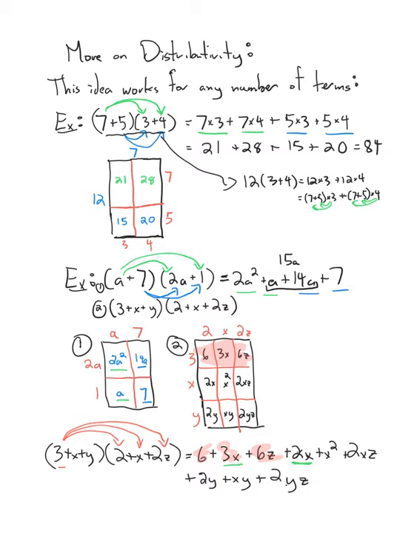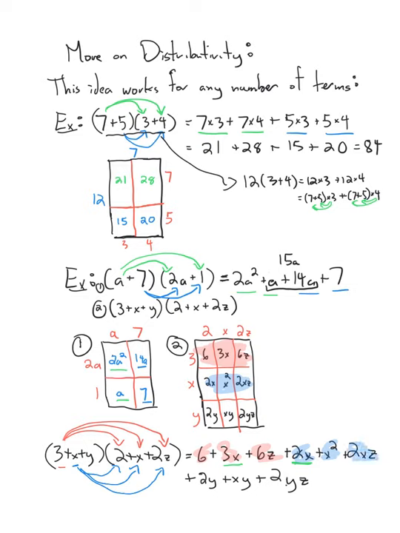And then we do the x times every term there. We'll do that in blue, I guess. So of course we get 2x, x squared, and 2xz. So that's going to be, let me write it with some arrows. So x times 2, x times x, x times 2z. And that is, of course, these 3 guys.